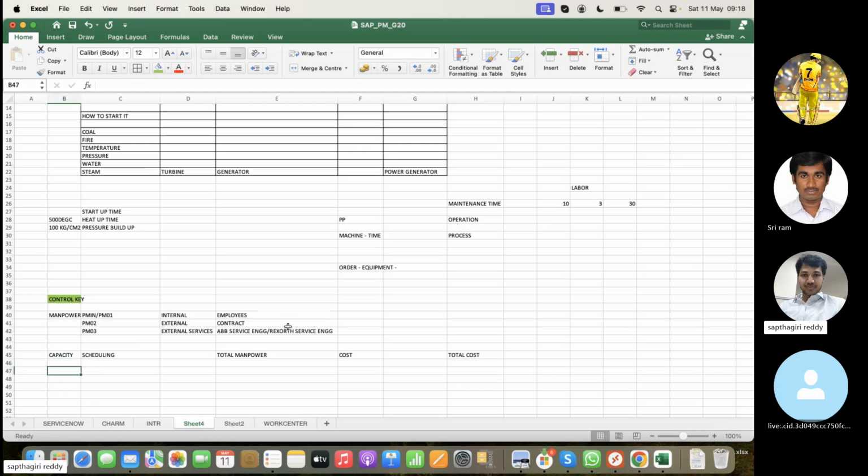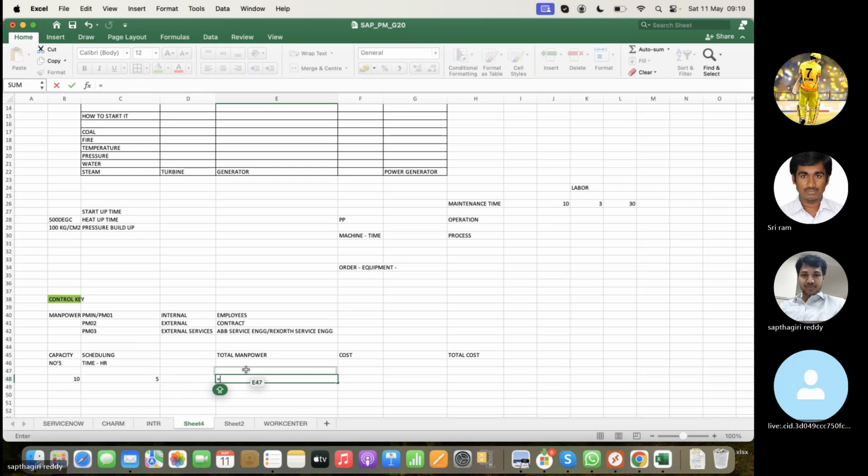For capacity, to perform any job you require manpower, usually in numbers, for example 10 people working. Scheduling normally keeps the unit of measurement as hours. For example, if they work 5 hours, what will be the total manpower? Total manpower like man hours. Any idea?